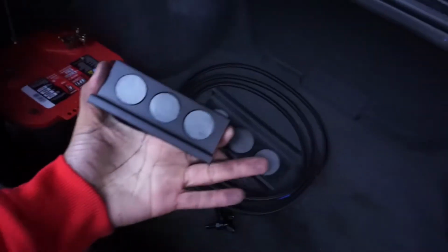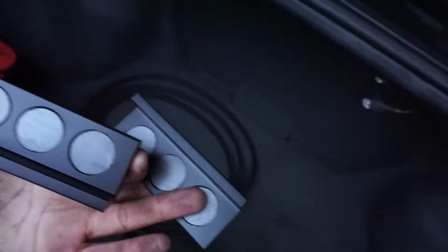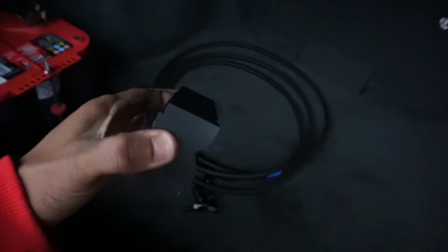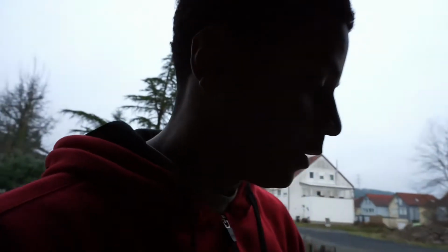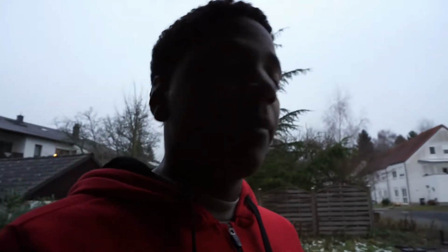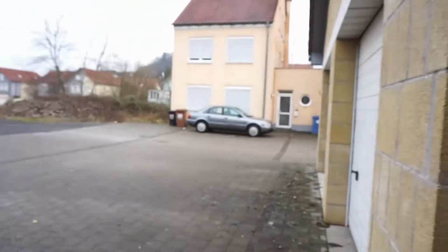So these are the vise jaws right here. They're magnetic, so they stick to the vise pretty easy. Got both of those. I'm actually gonna take a shower because I need to do some shopping as well. So I'm gonna get cleaned up and then head over there.